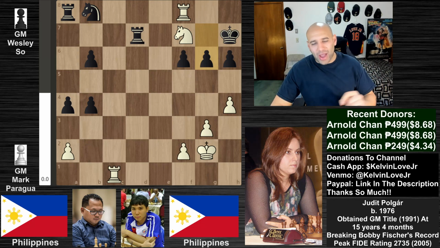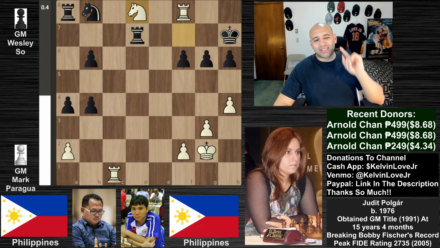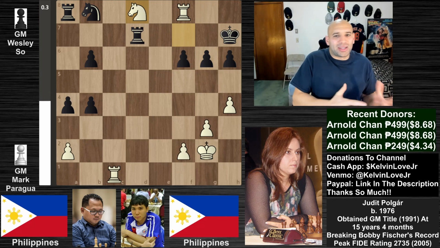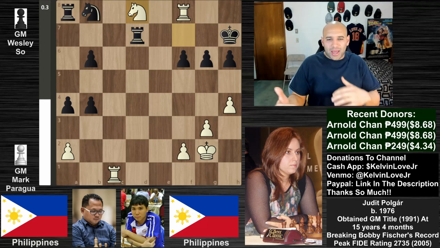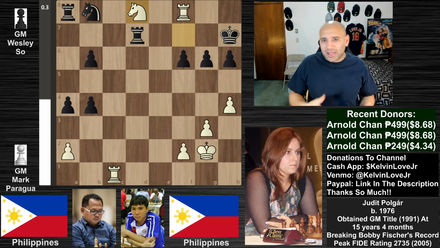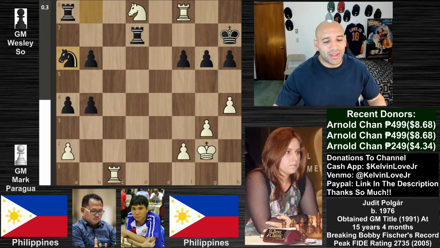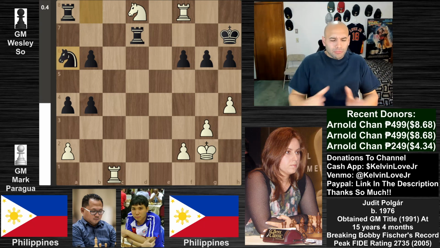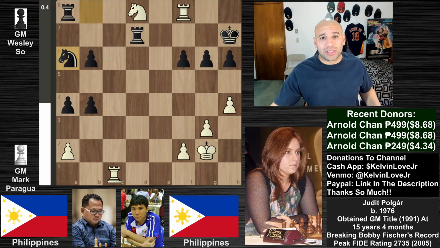But what Mark Paragua actually does in this position is it gives Wesley So a further chance. We see the move knight to d8. It might seem natural, like, hey, it's a protected square. I want to make sure I'm getting my knight out of there. Like I can go down to e6 or something like that. But this does allow Wesley So to make the move knight to a6. And now he does have the opportunity to start getting those pieces out of the corner.